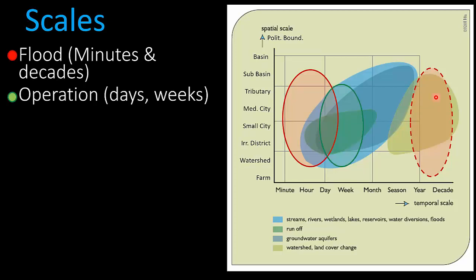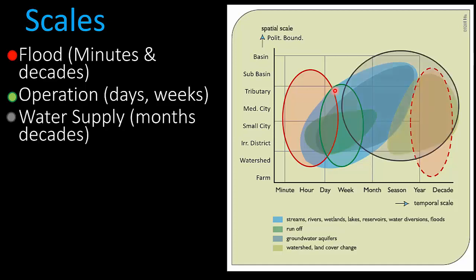Now, the next one will be operations. And when I'm talking about operations, it is water supply, network distribution operations, drinking water operations, sewer systems, even reservoirs, canals, and so on. We really operate at the day to weekly scale. Might be monthly, but when you're thinking of operation, it is how you're going to operate the water that you have in a week, in a day. And then mostly from the watershed to the tributary scale. Basin to basin, you can think of it, but in operations that is not that common.